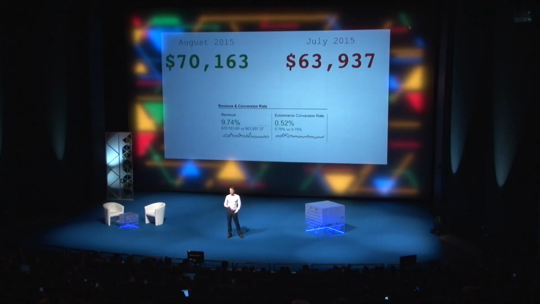Now, the first thing that I'd like to look at is time, right? So time over time comparisons. So we're looking at week over week, month over month, year over year comparisons, right? And the first thing that I'll look at is how August 2015 compared to July 2015, right? So a month over month comparison. And we can see that we had a 9% increase in revenue. So it's good, right? I think it's good.